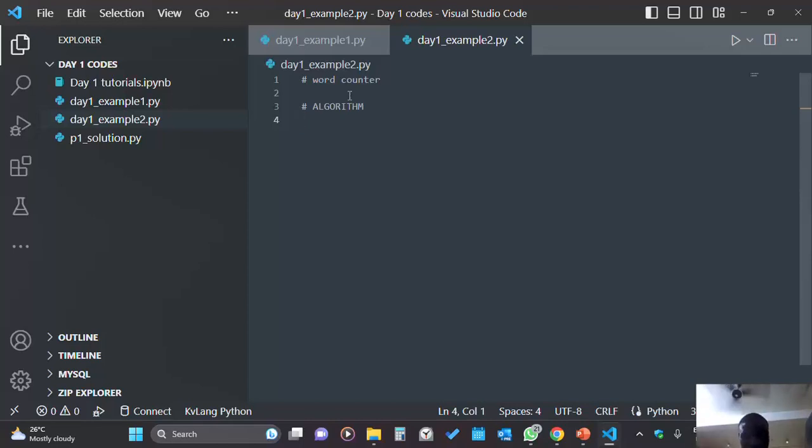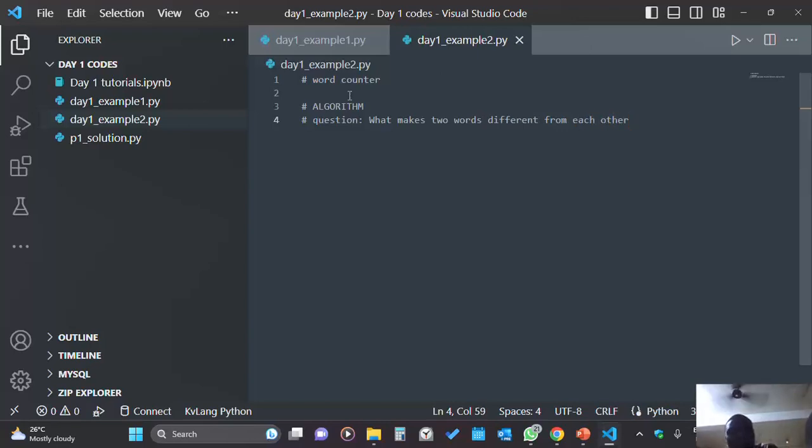Now, the fundamental question is: what makes two words different from each other?